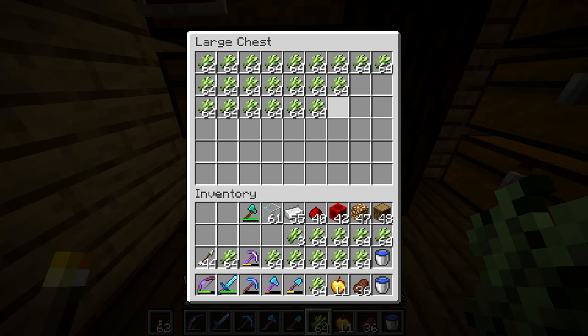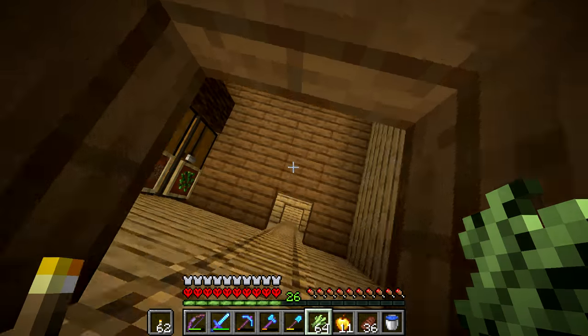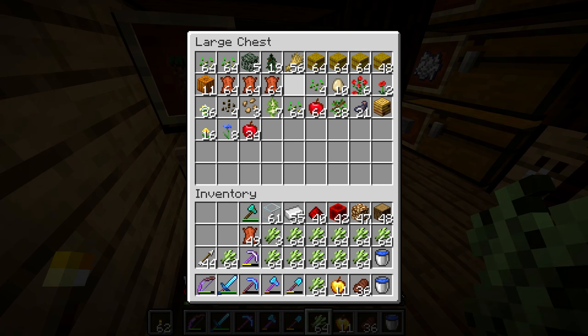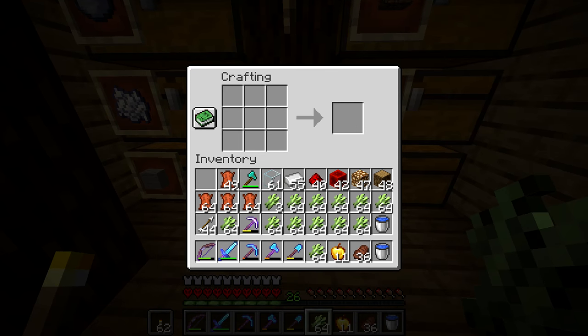I'm sure it's somewhere around here. I really don't know where it would be, though. Of all places, I thought it would. Maybe it's in here? Yeah, it's in here. Okay, cool. So we're going to make a bunch of paper.